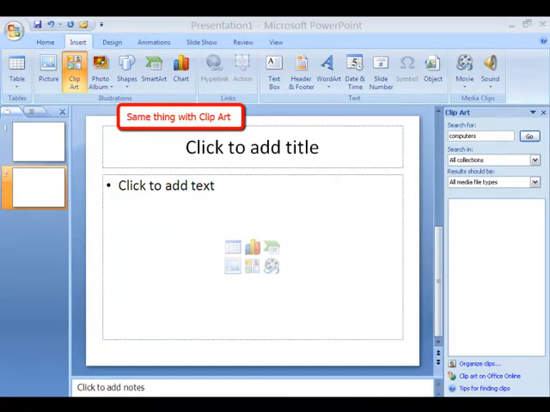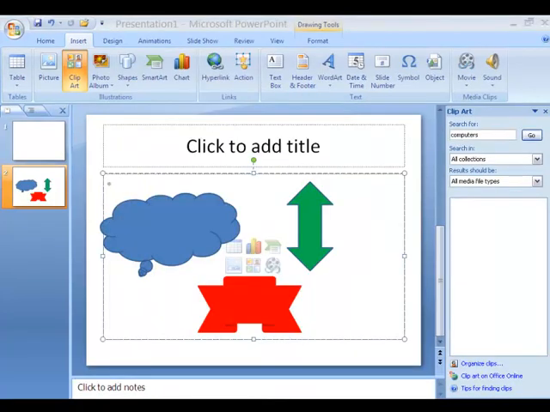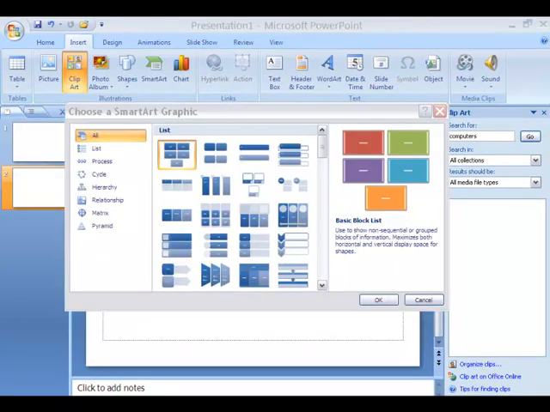The next thing is clip art. Again, clip art is a searchable database of images that you can search by keyword, and you can insert those to add some personality to your presentation. Another feature in PowerPoint is your ability to add shapes. This can come in handy to make your presentation more engaging to your audience, to highlight information, to connect objects, and there's a wide variety of different shapes that you can format the size, the color, and just exactly how those look.